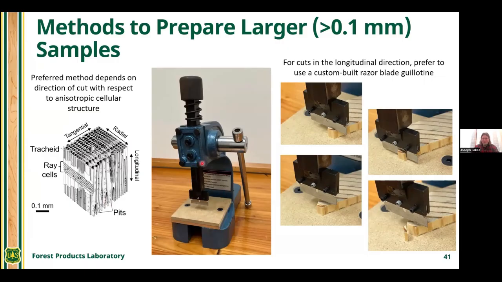So this is just on a press, and you can just move the handle and it pushes the razor blade down into your specimen. So it actually works pretty well. Just line up your specimen and then press the razor blade into it, and it's less of a cutting motion and more of a very carefully directed cracking motion. So it's more of a fracture than a cut. But given the structure of wood, it works really well for making specimens this size.